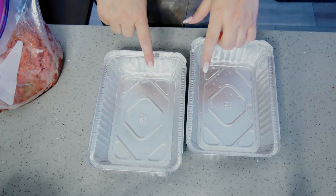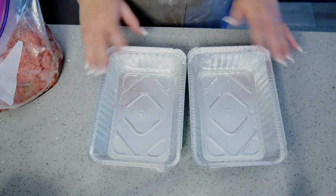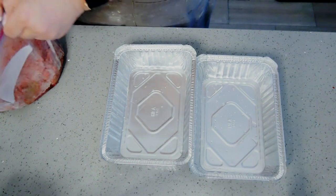I have a couple of containers here. I am gonna make a couple of tater tot casseroles. A couple of tater tot casseroles. I have my beef here.